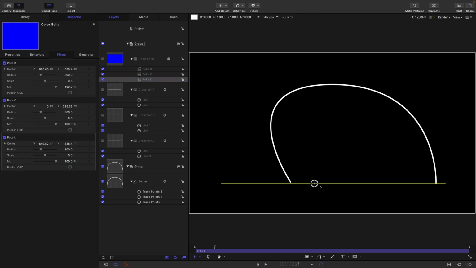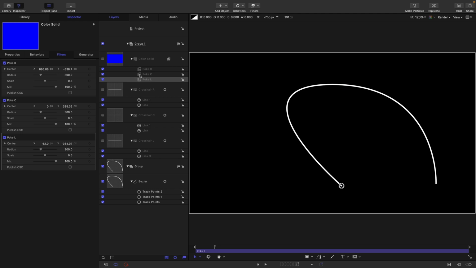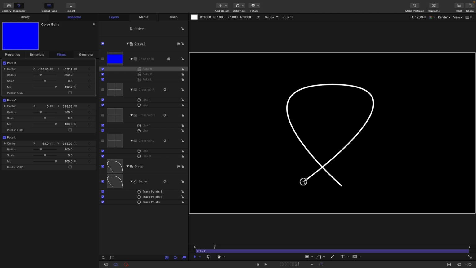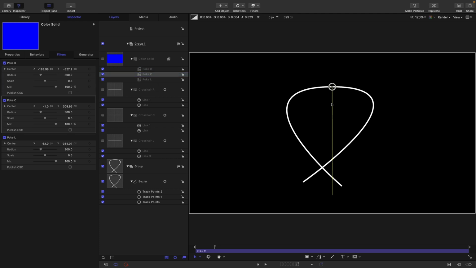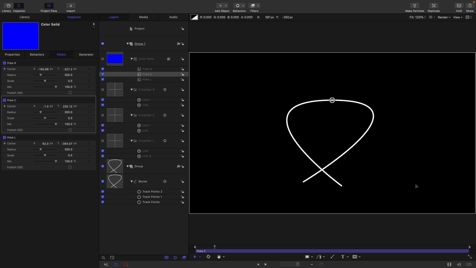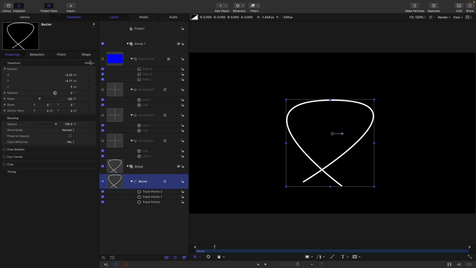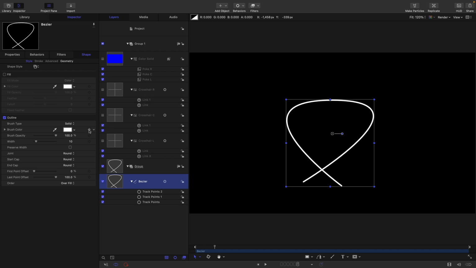So here's our left. I'm going to drag it over like that. Here's our right. Let's drag it over to make a nice shape like that. And here's our center. Let's drag it down a little bit like that. And really, this is our effect. So what we would need to do is publish various things, like, for example, the outline width. So let's publish that.